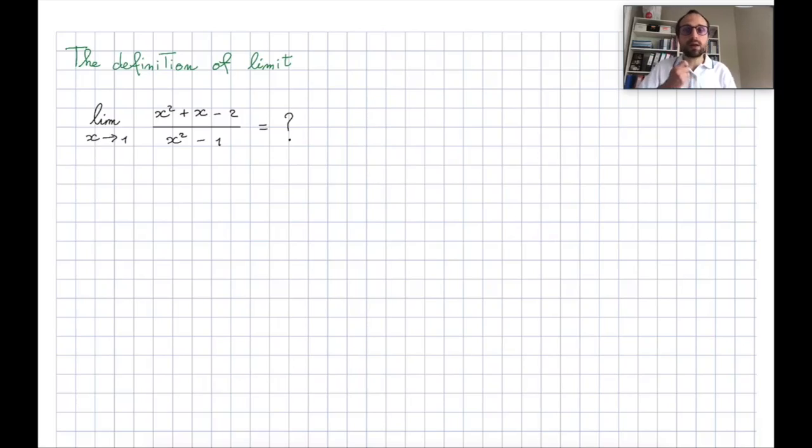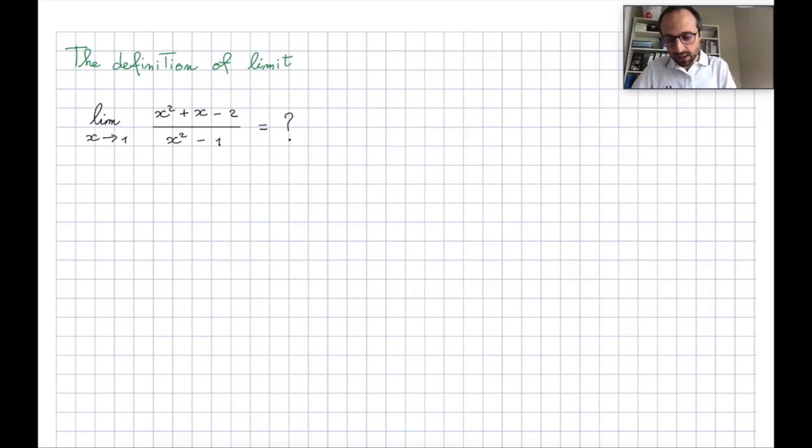Welcome to this video on the definition of limit. So here we are gonna calculate the limit that you see on the screen by using the very basic definition of limit, without using the calculus, the rules of limits. In order to do this, we first need to have a guess on what the value of the limit is. And to achieve this, we are gonna simplify this function first.